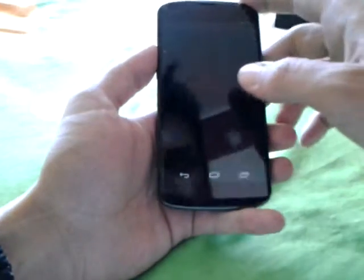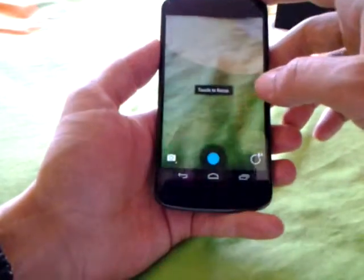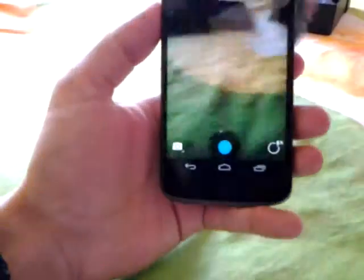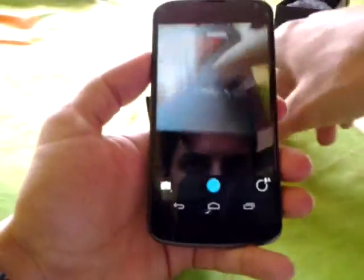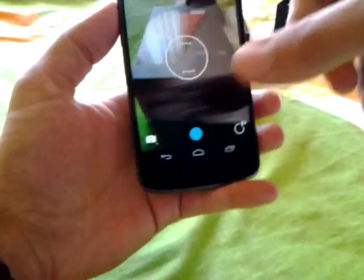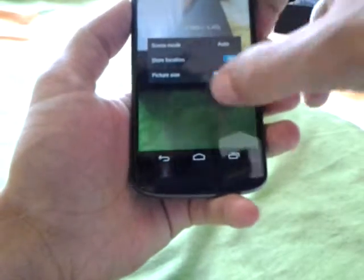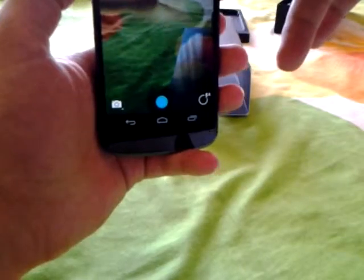I want to check the camera because many people say it doesn't have a good camera. Let's check this. The camera, it's okay.